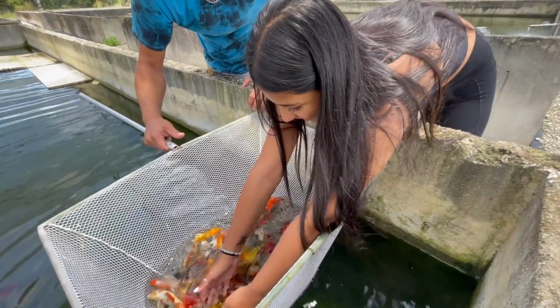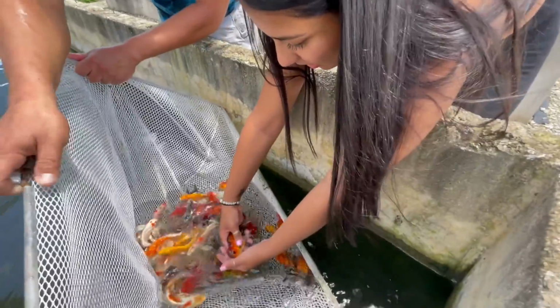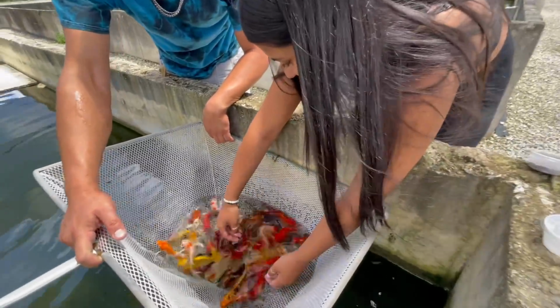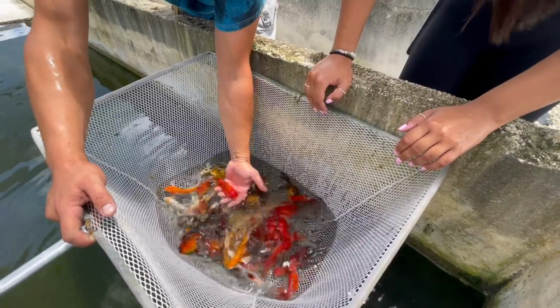Oh, no, this one. I think you're having issues over here. Let's see if I can. This one? You got it? Blake, is this one pretty? Yeah, it's beautiful. Guys, tell me. I don't know. No. Guys, tell me. Well, I think that one with the red head is freaking dope. Okay. That one? All right, let's take that one.